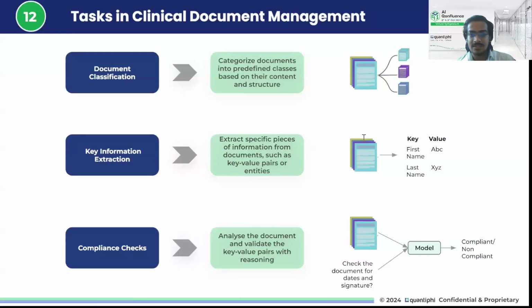Key information extraction is basically extracting key data points from documents, such as study details or investigator details. Then we have compliance checks. A compliance check is basically ensuring that the documents adhere to regulatory guidelines and have all the necessary information available in them.